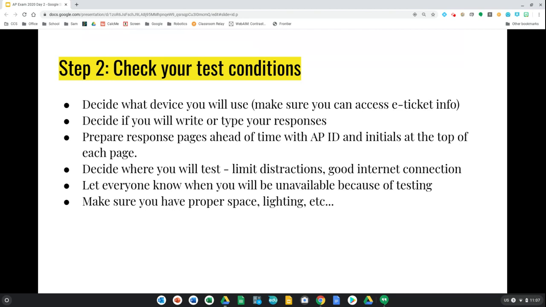If you're going to type your responses, then I would suggest that you go look at some keyboarding tips that I've linked on the Canvas AP resources page that the College Board has put out, just to tell you how you would type in things like y bar or y hat if you're in stats, or how to type in an integral if you're in calculus. So look over those if you plan on typing your responses.